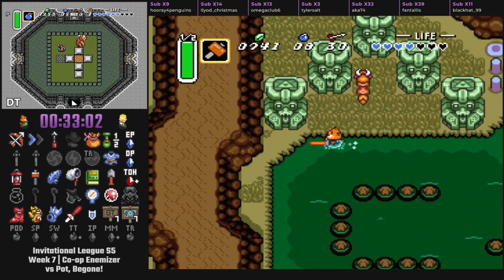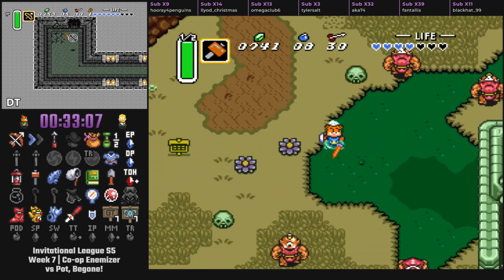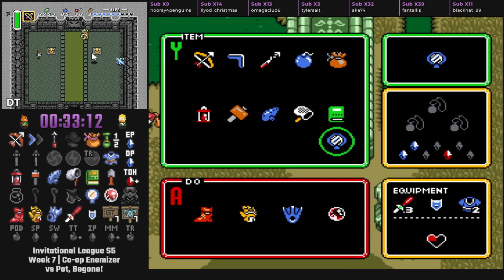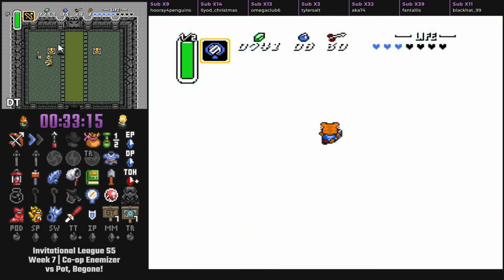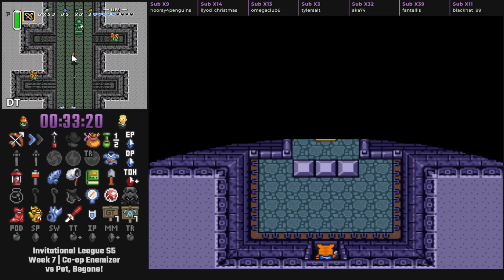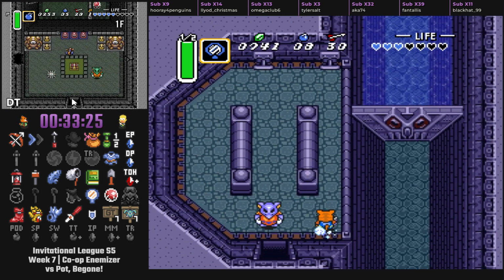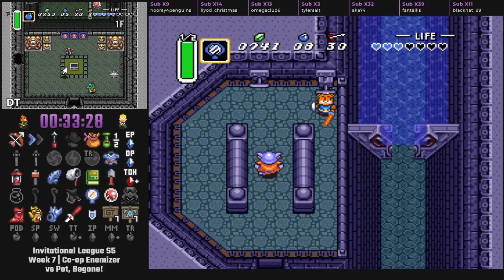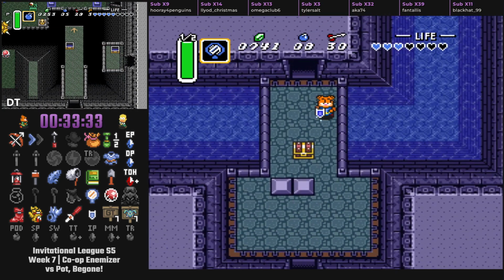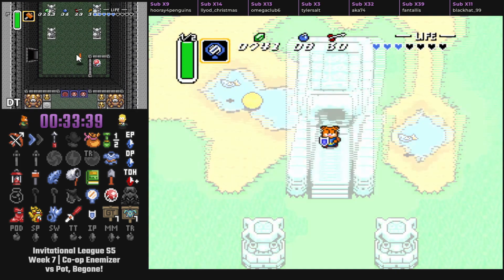Forgot to check shovel first, but I think what I'll do is swap shovel into Spit Chain if I need to. Yeah, and then this way I can grab Quake on my way out. So we need Fire Rod. We need Samaria. Might need an Ice Rod, might need a Mire Medallion. I think that's it.